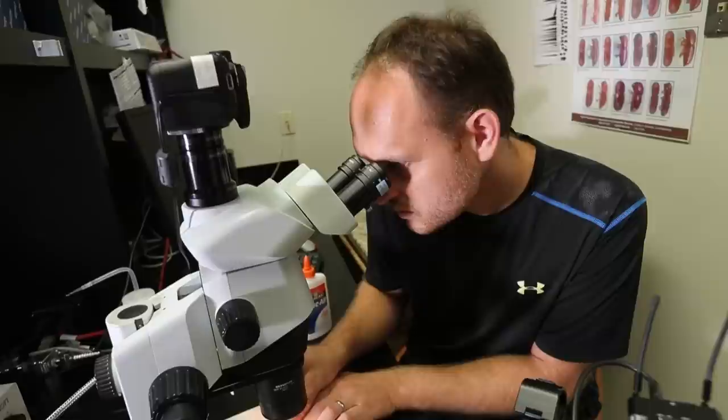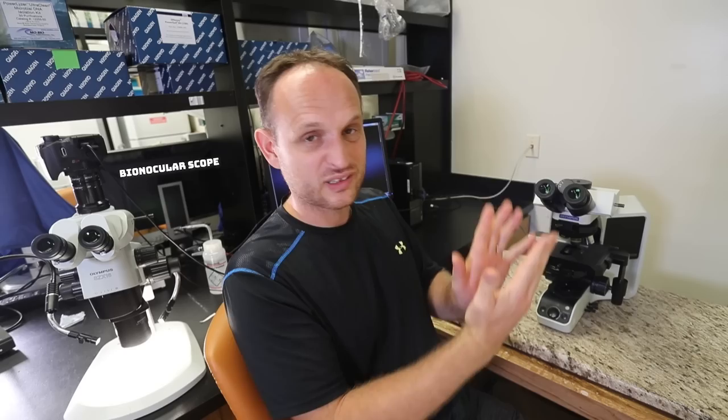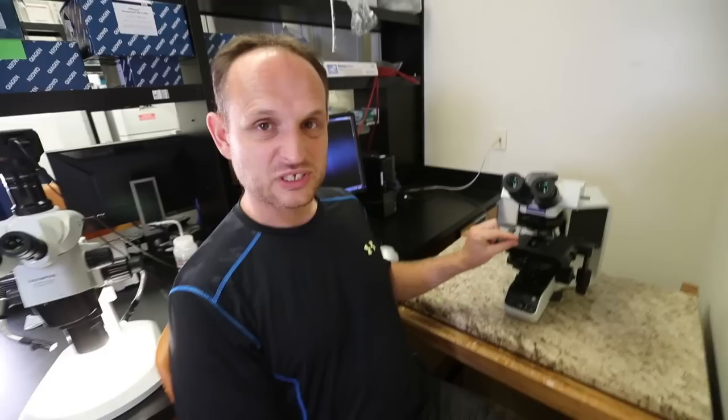The first thing I want to show you is their setup. There are multiple reasons why this is different than what most people in entomology use. This is not a binocular scope, which has two different axes for the light. That allows you to see the bug in 3D. This one doesn't. It just has one axis, just goes up and down. For the photos that we need to take, that's better. Because the beetle doesn't appear to be turning slightly as you go in and out. Makes it much easier to stack the images then.